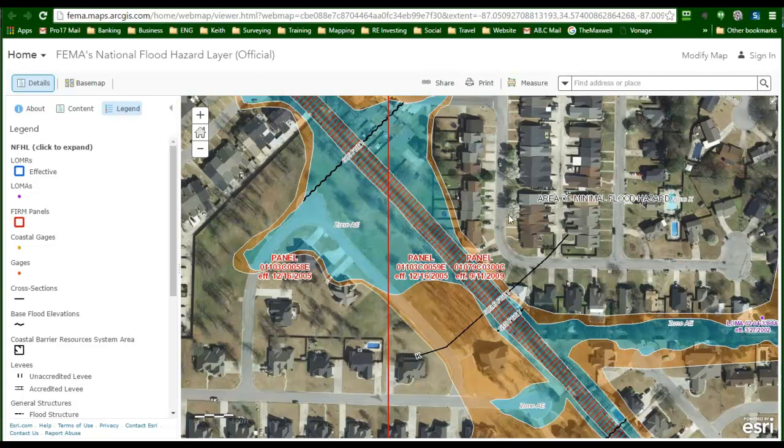So this is how you tell if you're in a flood zone or not. If you're over here, you're probably pretty safe. Personally, I probably wouldn't buy flood insurance, but if I'm over here, I probably would. Lately, as I'm recording this in August of 2016, we've just had a big flood in Louisiana that was a 1,000-year storm, or a 0.1% chance. So it flooded people that were up in an area like this. I'm showing you in Alabama right here. But generally, that's how you find out where your site is. Hope that helped.